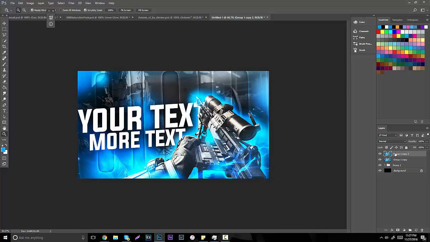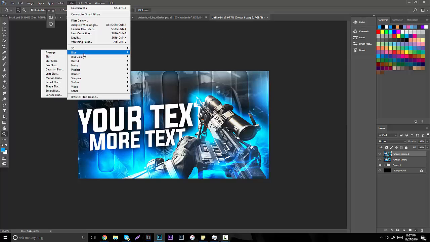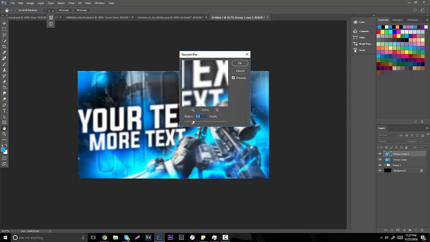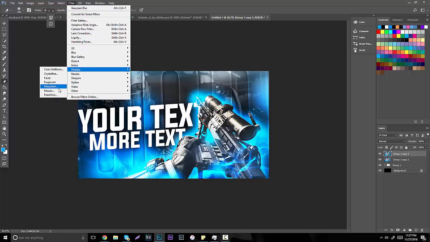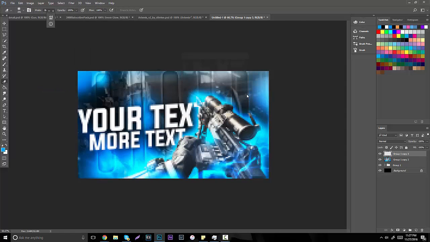And now that you have this, you can start doing your little blurs and stuff. I like using a Gaussian blur because it's a lot easier to process rather than going through lens blurs. And it's basically erasing a lot of the blur that it uses, but only keeping the corners and stuff like that in. Merging the layers once again. And then you can use pixelate, use mosaic, and basically make it pixelated around some edges, some corners and stuff like that.